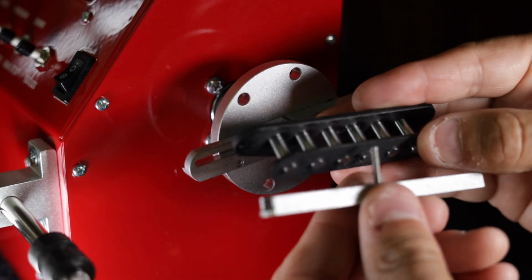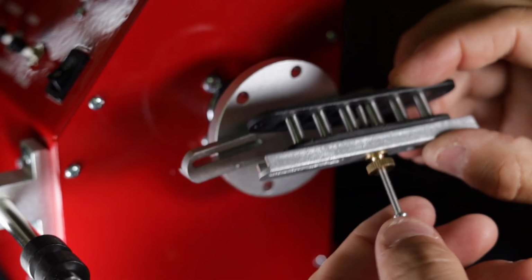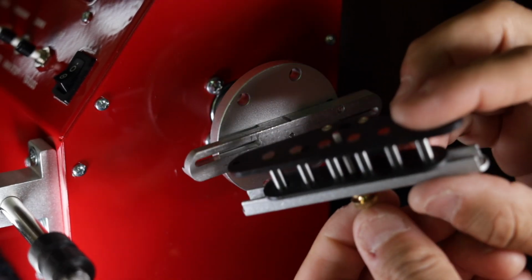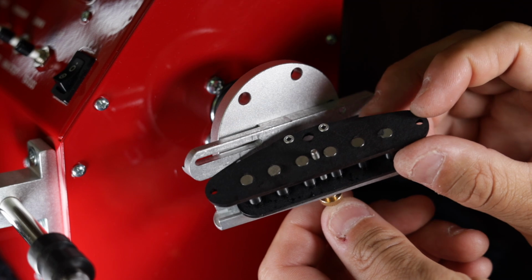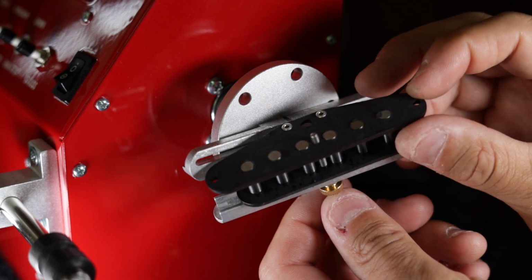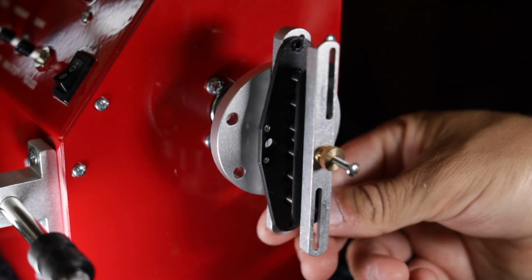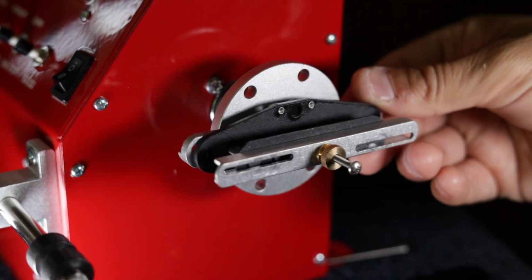So for single coils, there's a hole that the bolt goes through, and then the channel that goes on top is actually like a C channel, so it fits over if your magnets stick out, if you have staggered pole pieces or whatever, and then it threads into the motor. And I really like that because it holds really, really well.